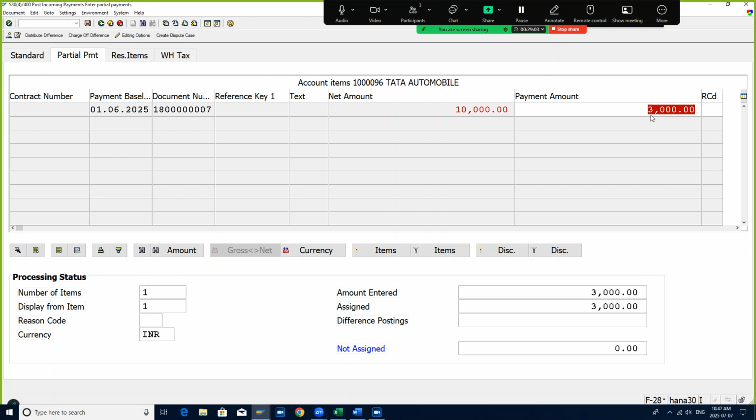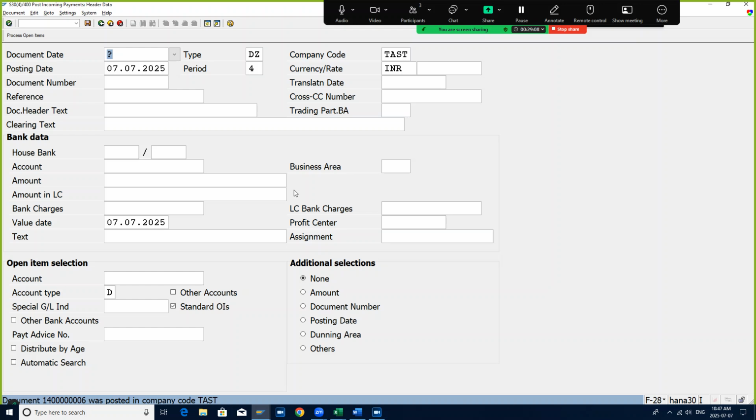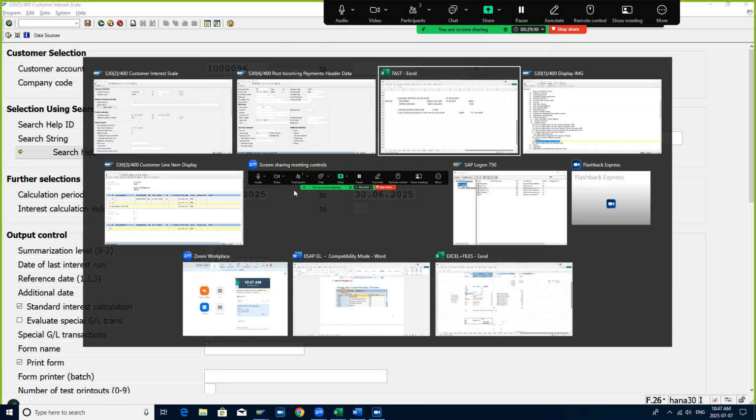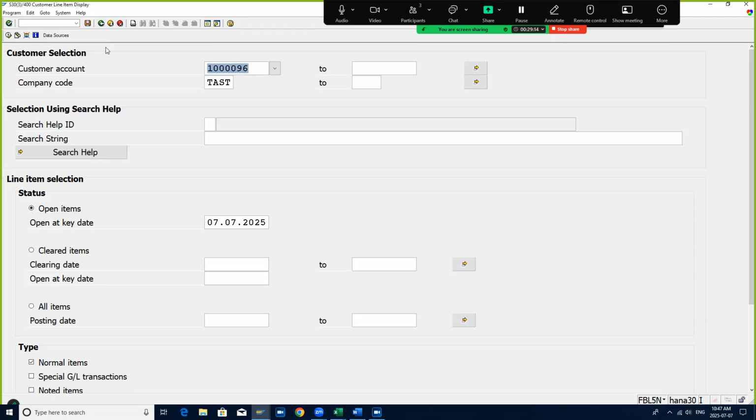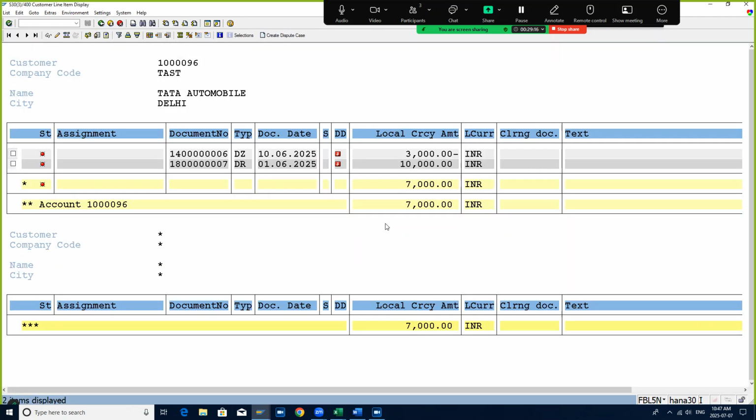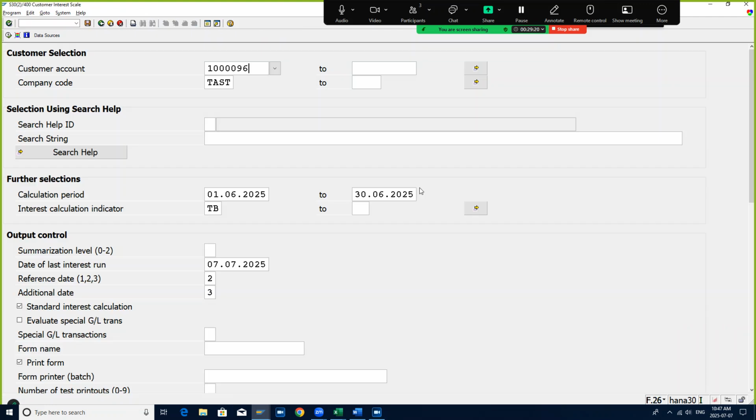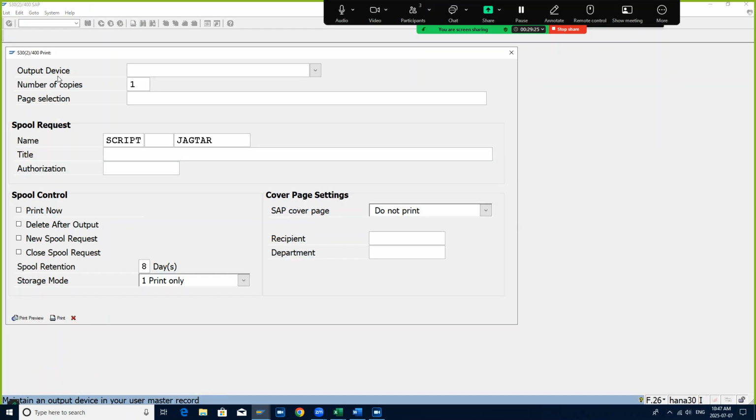Make it 3000. Save it. Okay, everyone. Now go back. Execute. So both are shown as open items. So let us see how the interest is calculated in this case. Execute.